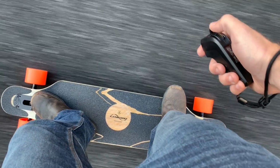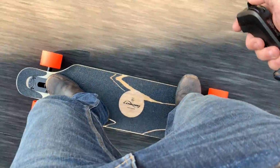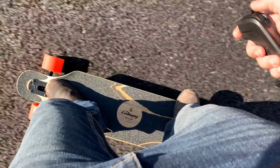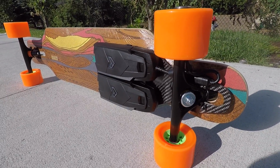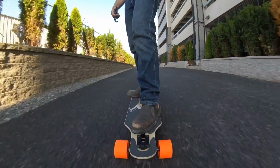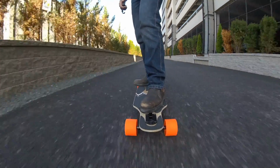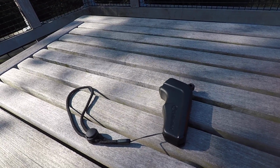Now, I've only had the Unlimited by Loaded board for a day or two so far, but I'm already very impressed with it. The Unlimited Cruiser kit comes with a hub motor and 2 removable batteries that are airline compliant. It can hit speeds up to 23 miles per hour or 37 kilometers per hour and has a range of around 13 miles or 21 kilometers. There are 4 riding modes that can be selected with the handheld remote.